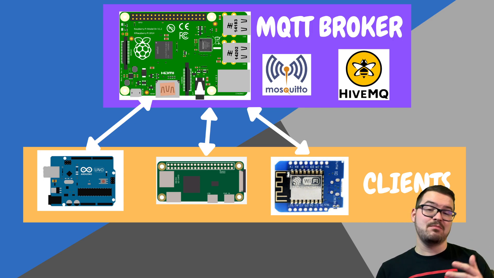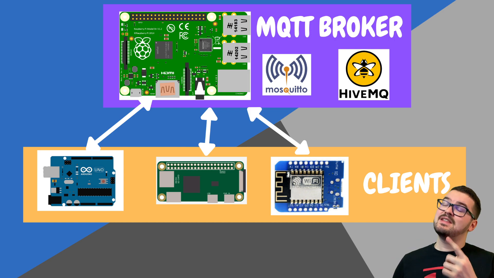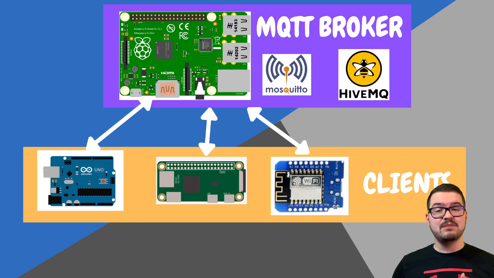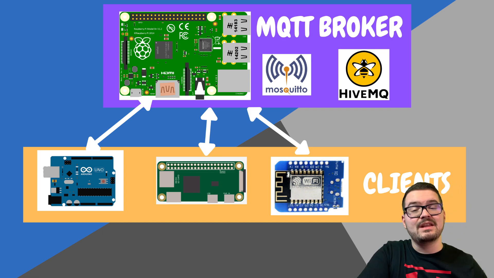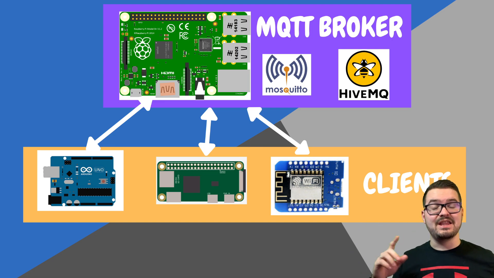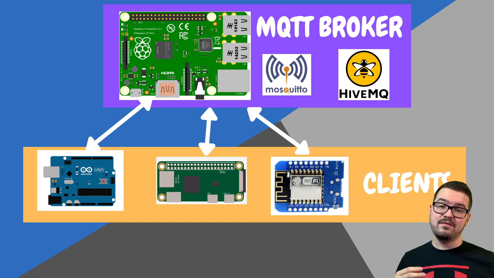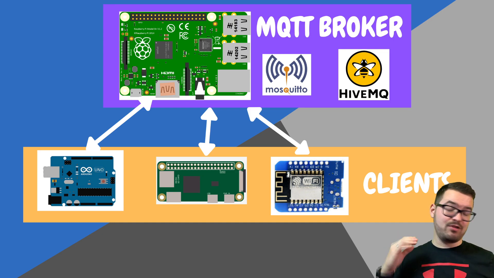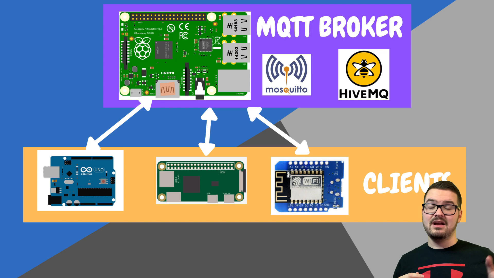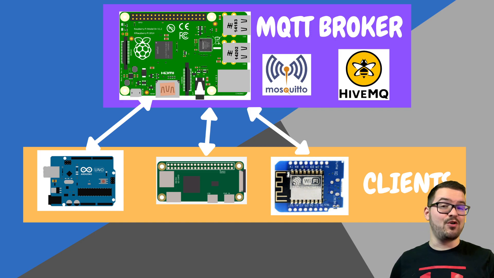Here's another look at that example but with different imagery and more clients connected. The back-and-forth arrow signifies a device that is both a publisher and a subscriber. At the top, our Raspberry Pi is now our MQTT broker. There are a few different broker implementations — two of the most popular are Mosquitto and HiveMQ. In a real smart home use case, the Raspberry Pi runs the Mosquitto broker. The Arduino publishes its temperature to the broker, and a client part of Home Assistant receives that message, allowing you to display the temperature on your dashboard or include it in an automation.